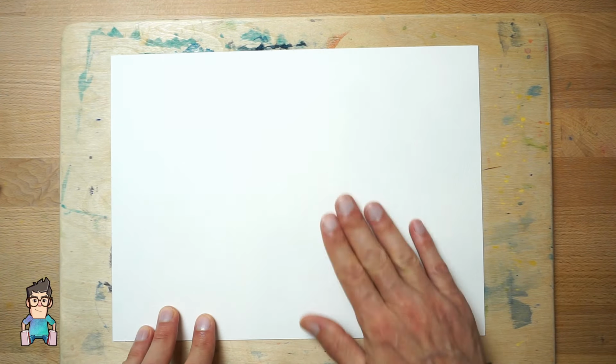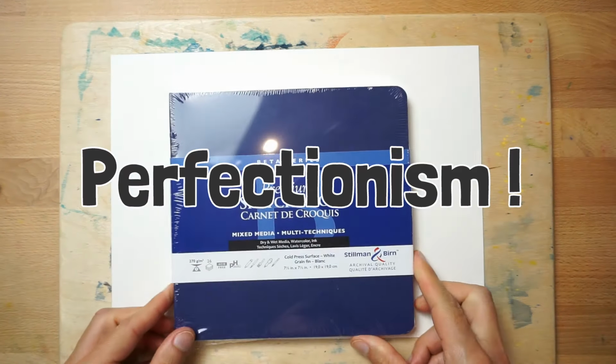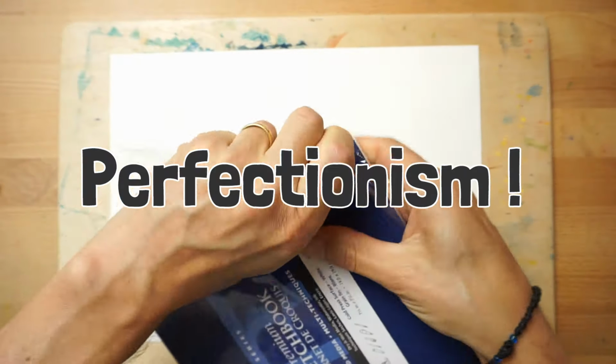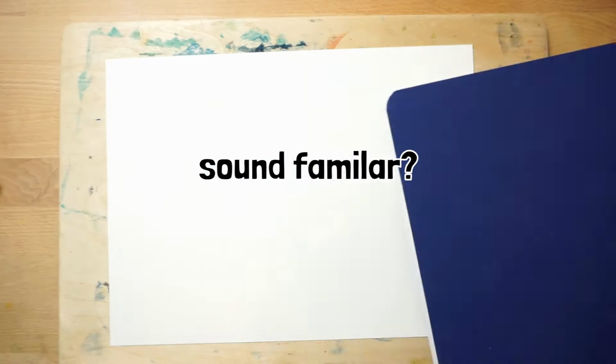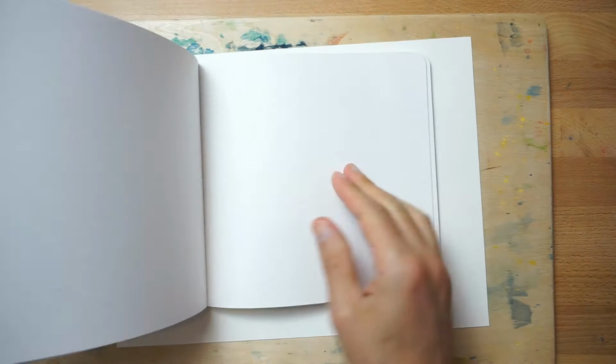Here's a question for you. Is your biggest struggle trying to make everything perfect? Maybe you hesitate to use that nice sheet of watercolor paper because you're afraid of messing it up. Or you buy sketchbooks but never draw in them because you don't want to ruin the pages. Does that sound familiar? Okay, if that's the case, you're probably a bit of a perfectionist.